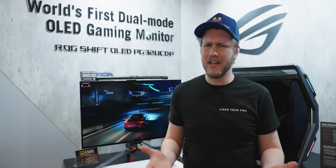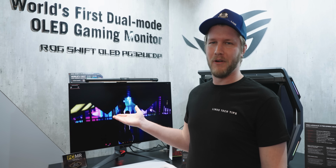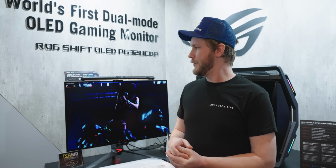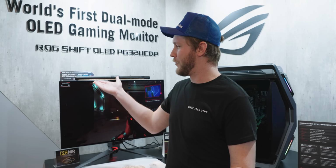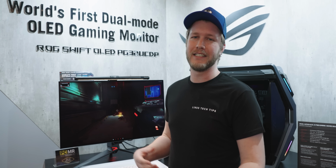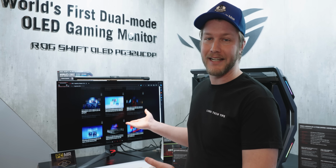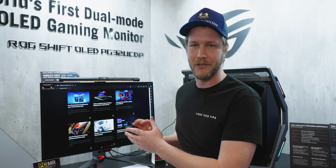But I know what a lot of you guys might be thinking is just like, why? Why would you want those? Why not just pick one? And they basically said, well, we can do 480 hertz, but you cannot even drive that. Even with like a 4080, 4K 480 hertz, it is not going to happen. So if you do some esports titles and then like sometimes do content creation or just like want to look at text that's really nice and clear, that's where that 4K is really going to come into its own.